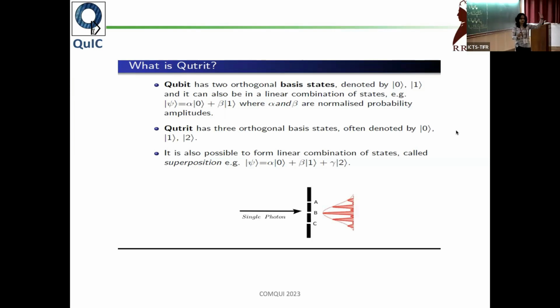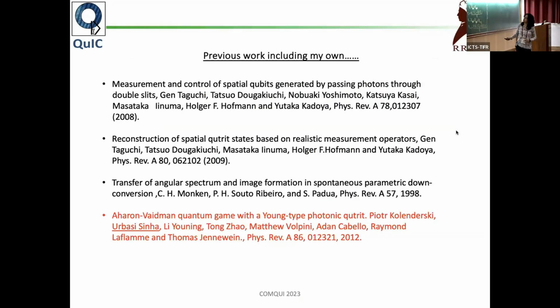You can keep increasing the apertures, and this will go on. So there is a lot of previous work on this where people have used this technique to generate these spatial qudits and do many interesting things with it. What we came up with, and this is something I did during my postdoc at IQC, is that we actually played a quantum game and showed the advantage of a qutrit over using its qubit counterpart and so on and so forth.